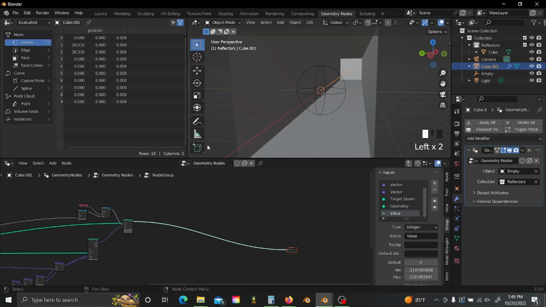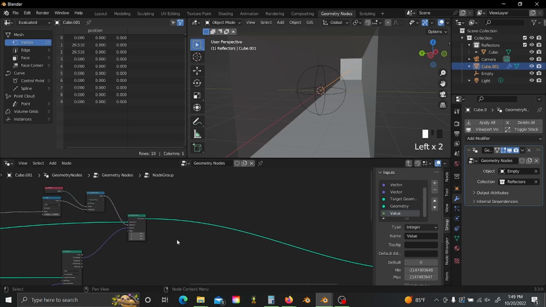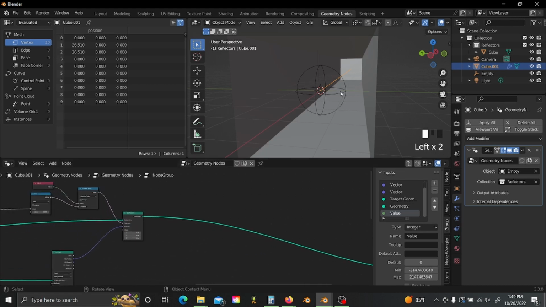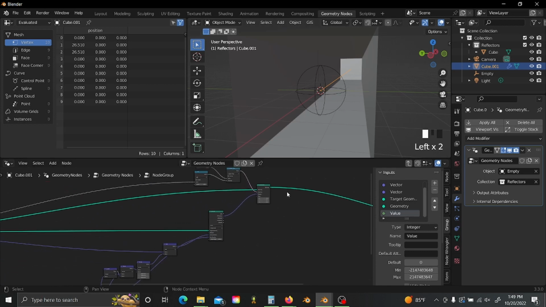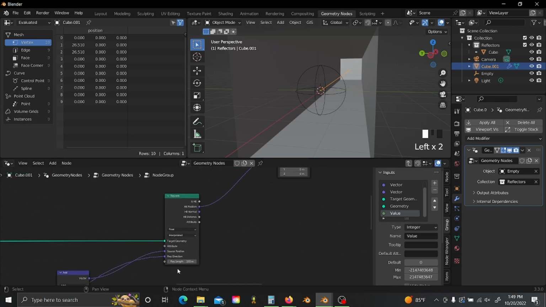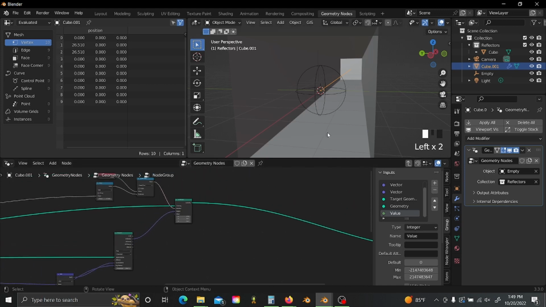The next issue, we haven't run into it yet, but you'll run into it very quickly, is that if we try to shoot a ray into infinity, you can see down here our raycast is limited at 100 meters. And so if it tries to shoot at something that's more than that distance away, it'll actually end up just defaulting to 0, 0, 0, the world origin. And so because of that, it'll just end up snapping back to the origin point, and we don't want that to happen. We just want it to not do anything if it tries to shoot into infinity.